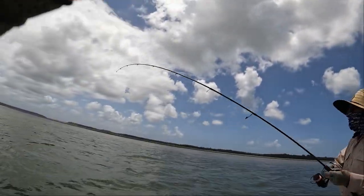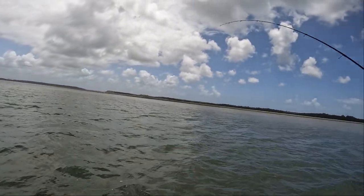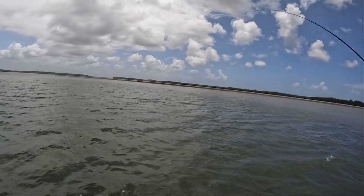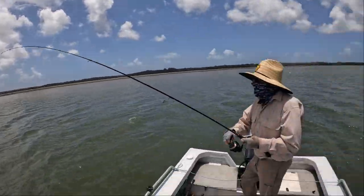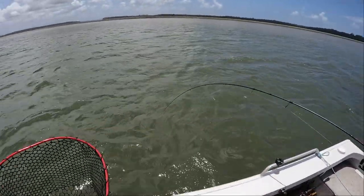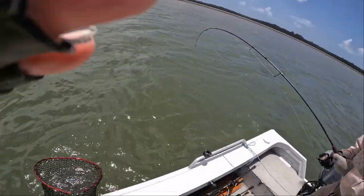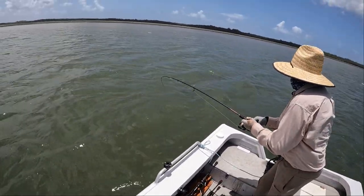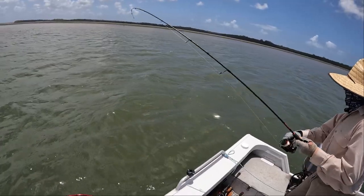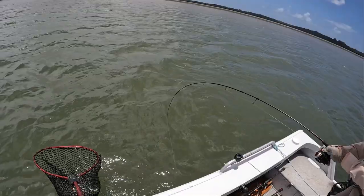Alright, we've only just changed the GoPro battery over. Old mate's straight back into it again. He's not mucking around. What's this one, Ronnie? Big flatty. We just got rid of that grunter. That's a big brim, is it? That's another grunter, I think. Yeah. No, maybe not. We'll see.